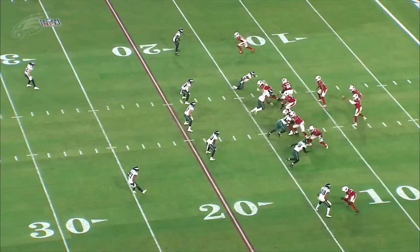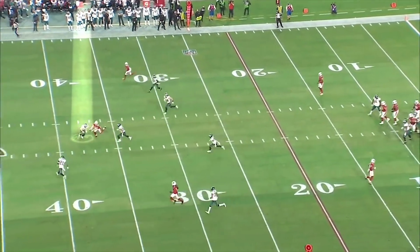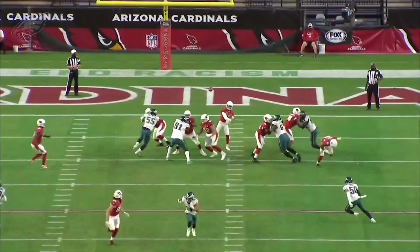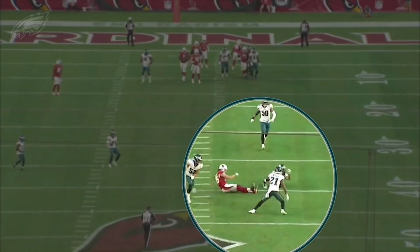A little bit later in the game, you're going to see Epps really kind of close the door down the seam in cover two. That's a weak spot in that coverage. He knows they're trying to attack it. Watch him close and finish. Perfectly clean hit on the tight end, down the middle of the seam. Love seeing him dislodge the ball at the catch point there to get the ball on the ground. But that wasn't the only play made in coverage by these Eagles safeties.